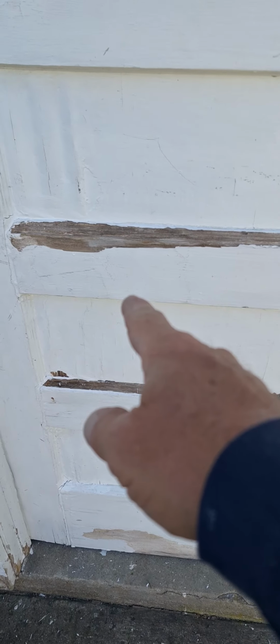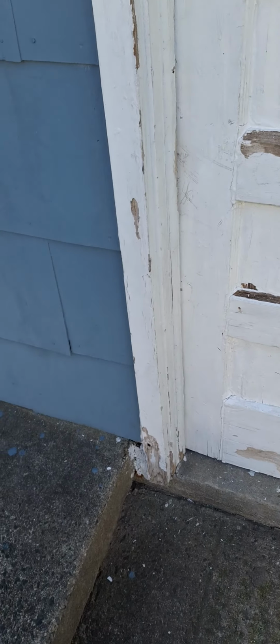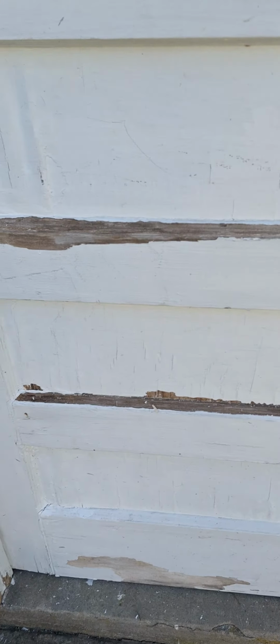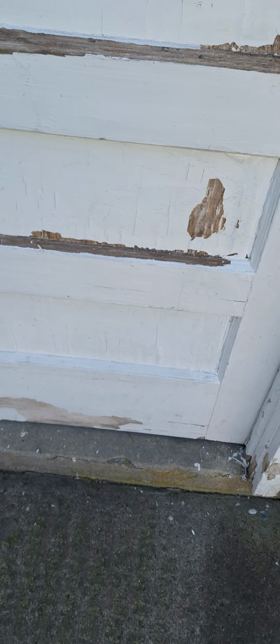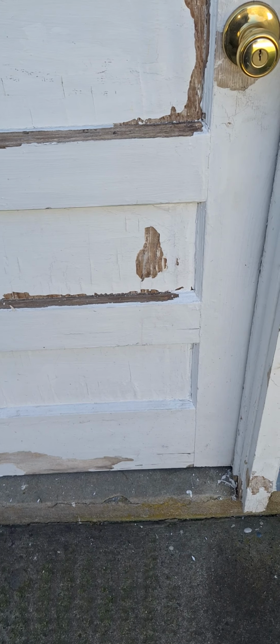Now I'm going to prime this first. Prime all this bare wood. Prime that and then paint it. And you can see how the panels are all delaminated. The whole door is warped. It's a 60-year-old door. Yeah, not bad for a 60-year-old door.